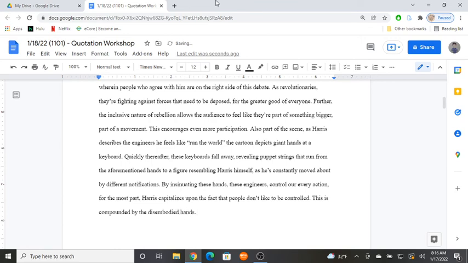All right, one more element of this, and then we'll move on to the end of the video. This is compounded by the disembodied hands. If you go back and watch that moment, it's not just the puppet strings that are important, but it's hands that aren't attached to anybody. What I mean here is that just seeing hands not attached to anybody is a little bit upsetting. It adds an element to the scene where you're a little bit uneasy. If you see hands and nothing else, you think, that's not right, because that should be attached to a person.